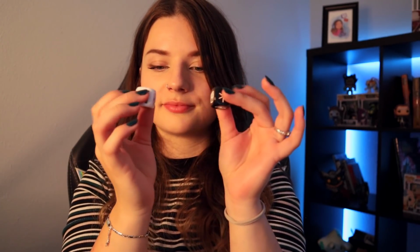So I just read the little rule book, and apparently these white dice are your character dice. So I think it indicates a move or something like that. These are chapter dice, the black ones. So that's pretty cool.